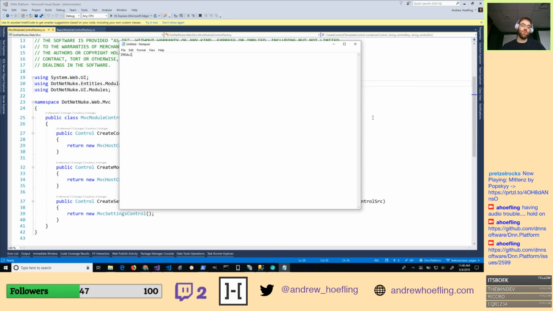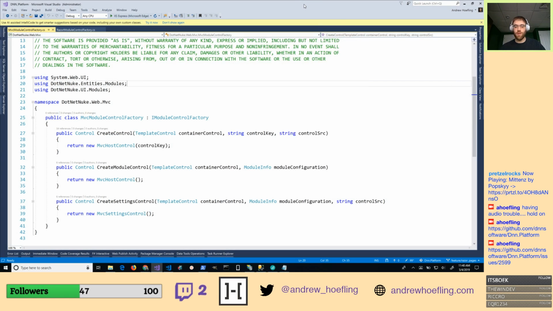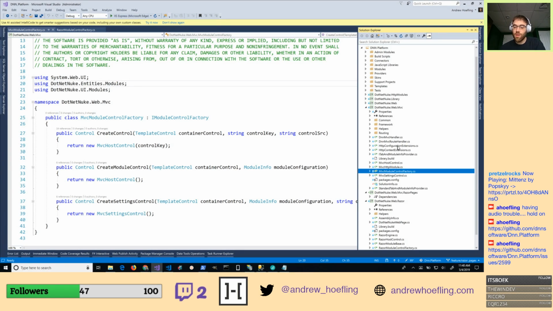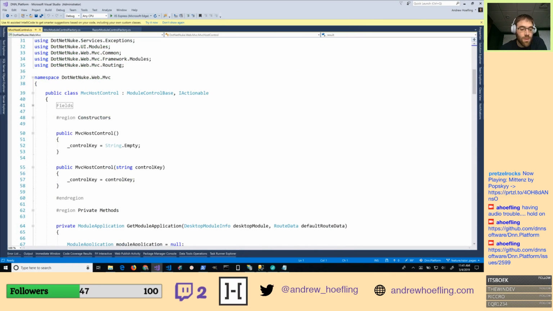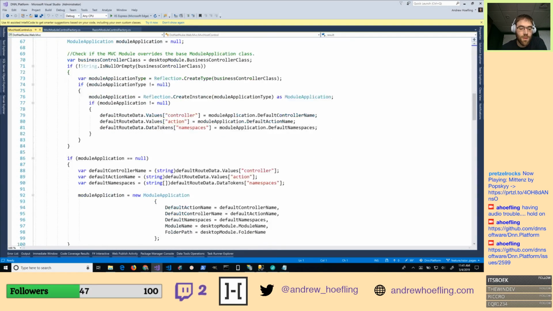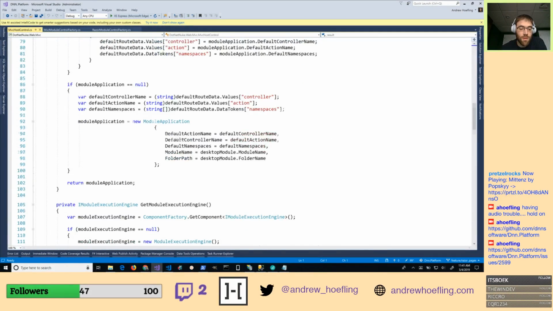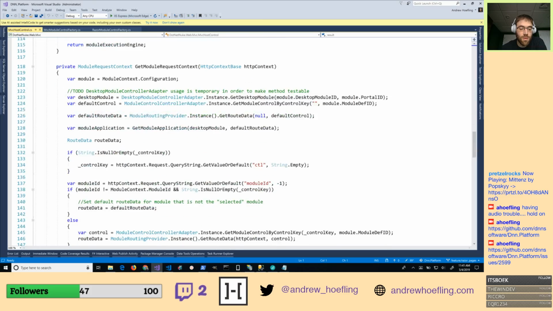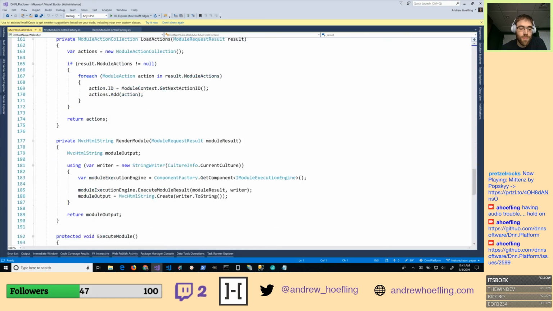We need an IModuleControlFactory. What else do I need here? There's this host control also, and that gets all of our route parameters and so forth.